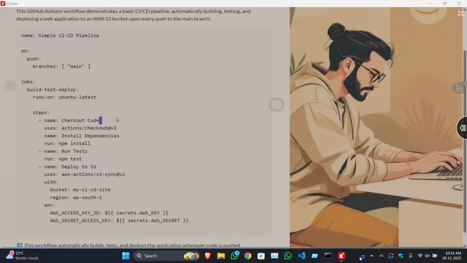First one is check out the code. Then you use an action for that checking out, which version, and then you are actually saying which install dependencies. What are the dependencies? What can be the dependencies for a code checkout? NPM is a library in Linux to install. Just like in your command window or PowerShell in Windows, you are using a pip. Equivalent to that is NPM in Linux. It's a command.